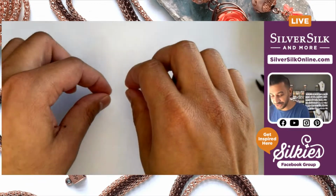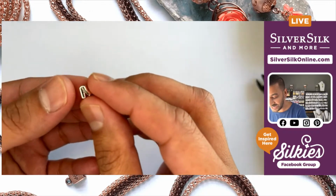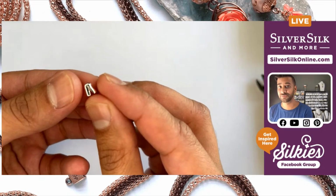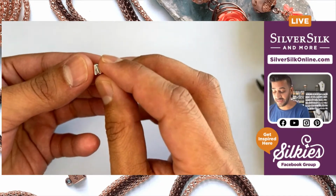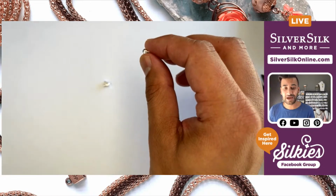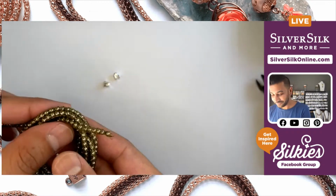Okay, I've also got 2 4mm terminators. These are little tiny crimps that crimp the end of the capture chain, which is what I'm about to show you. It gives a nice professional cap to the end of the capture chain and just prevents any of the wire from sticking out or the ball chain from coming loose as well. So I recommend having a couple of those, just a nice decorative touch at the end.